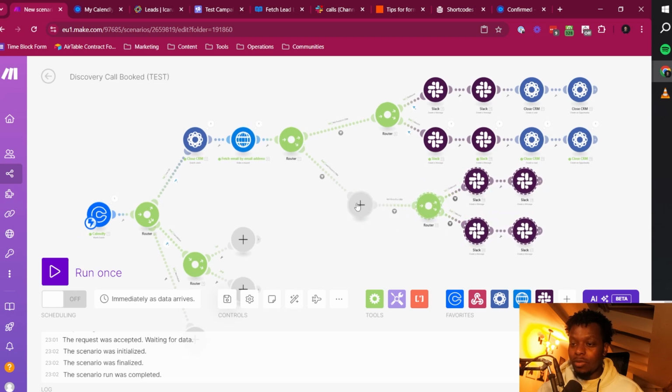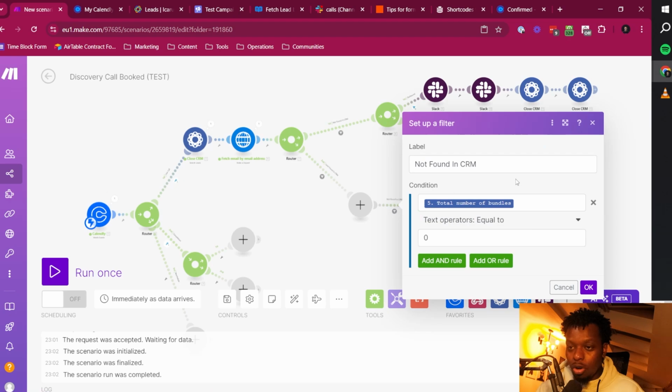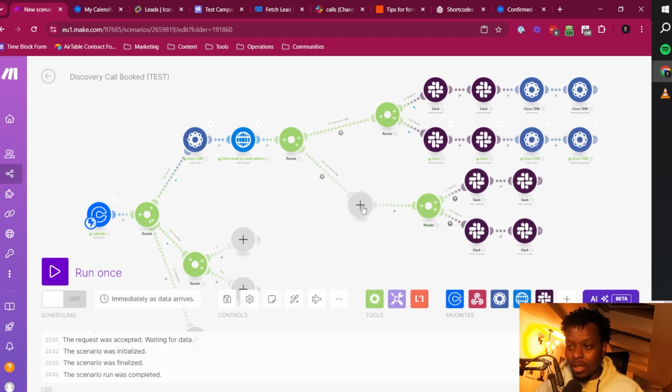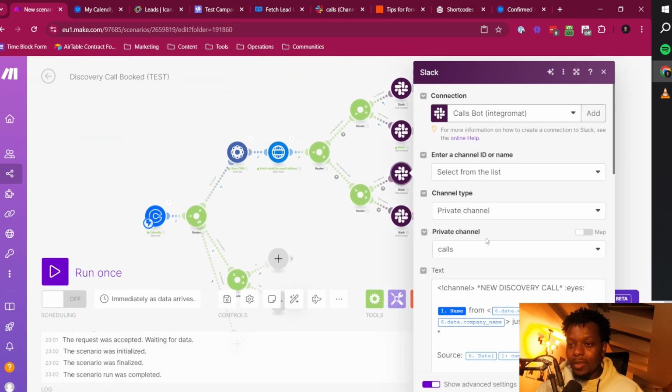So we can take this right here and we'll delete the not found in CRM filter just so that we're not duplicating ourselves here. Delete the empty module, and now whenever a lead is found inside of the CRM, it will send the same new discovery call message, so-and-so was just found from X, Y, and Z.